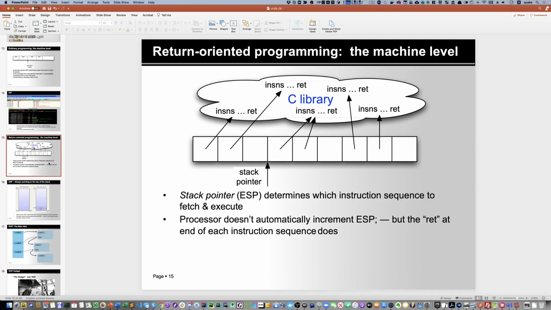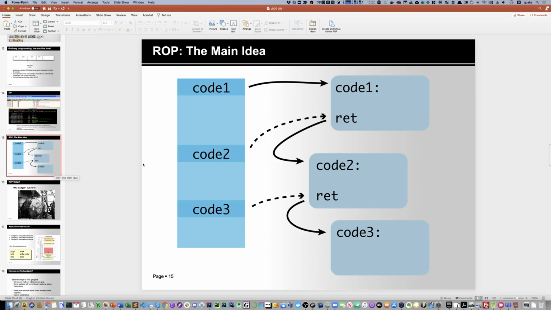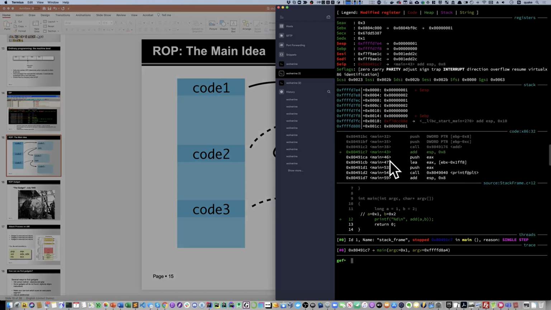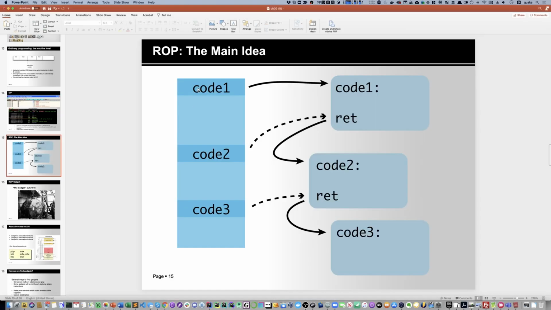All right. So what is return-oriented programming? What is the machine-level view of this type of attack? In short, the main idea behind this ROP attack is that we just try to use the original program, meaning we just use the code section of the program, which we call the .text section. We use the instructions inside the code of the program and find the useful ones. Say there are several lines of code, 3 lines of code. We call that code 1.